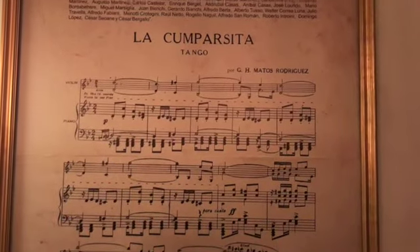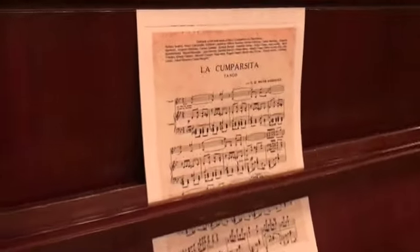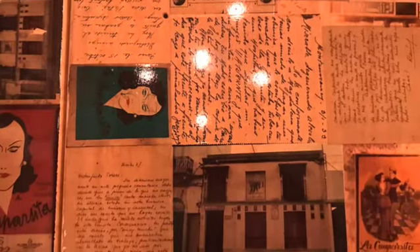We are in the Tango Museum on the ground floor of Palacio Salvo. Behind me is the music sheet of La Cumparsita, apparently the second most copied piece of music — a tango. It was first played in the coffee house here; the musicians played it and the audience kept asking for it again and again. A hundred years later, aside from a song by the Beatles, it is the most played and copied song in the world. This museum has all sorts of memorabilia from that time and era. This is real history.